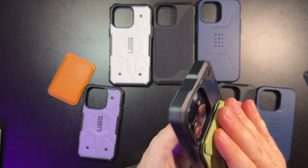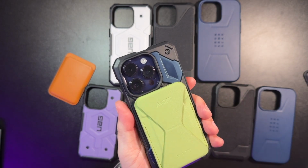So I found myself using this Moft wallet a lot more just because I love having the actual kickstand on it. It holds up to 3 cards, a lot more than the actual Apple wallet, which holds 3, but it's tight. And then I also just love that it's a little more disposable. It's only gonna run you about 20 bucks, maybe 25, which is much cheaper than the Apple wallet. The only thing is it doesn't have the Find My feature, where if you leave it behind, it tells you.